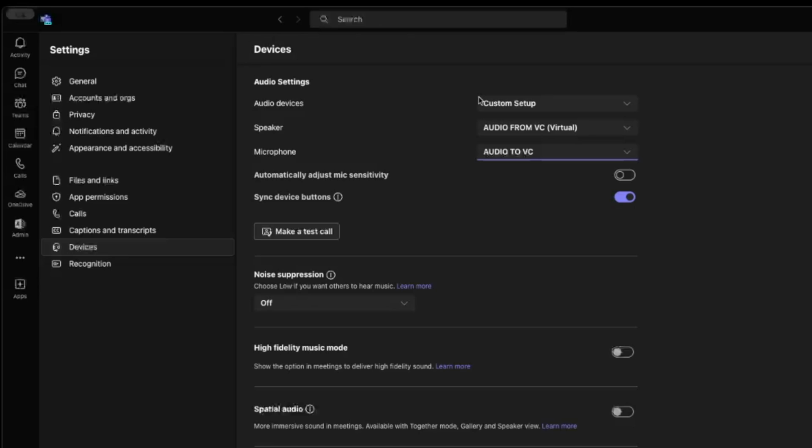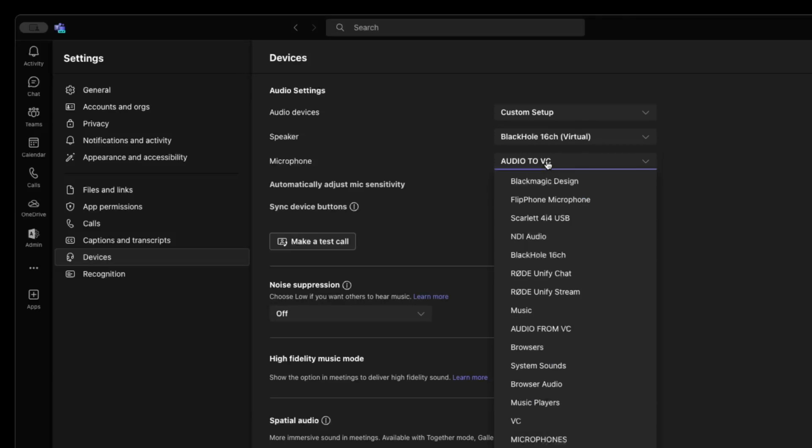You could even send other tools, like if you wanted a Zoom call's audio to go into your Teams, you could do that. So that's pretty much it. If you wanted to set that up, you could still use the BlackHole way that I said, and essentially instead of to Teams and from Teams, you would just set both of them to BlackHole, and it would essentially accomplish the same thing.